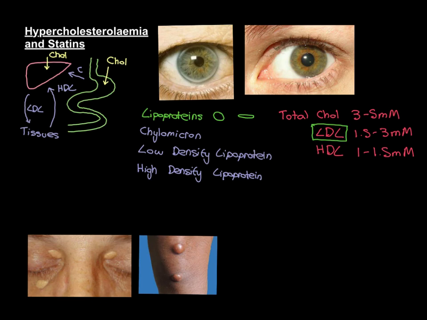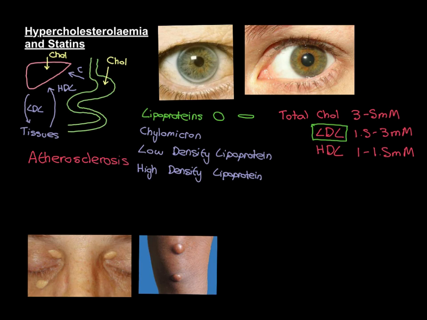Right, so let's now come on to consequences of having hypercholesterolemia or too high LDL, and this is where we get to use our pictures here. But first, I want to talk actually about the most important consequence, because these pictures may be very interesting, but these actually aren't particularly important consequences of hypercholesterolemia. The really important consequence, which I'm going to write over here, is atherosclerosis, disease of the arteries.